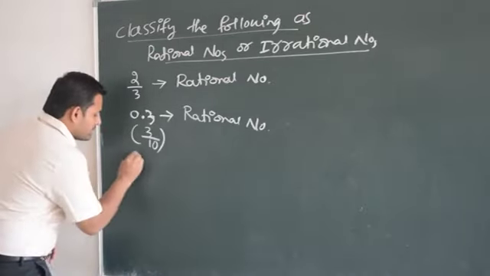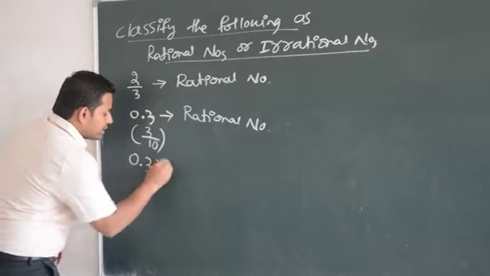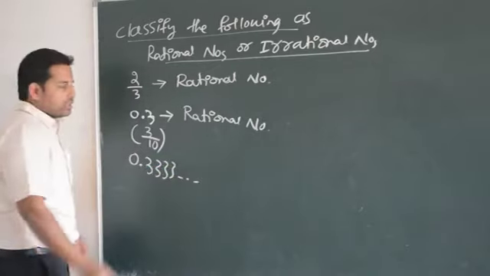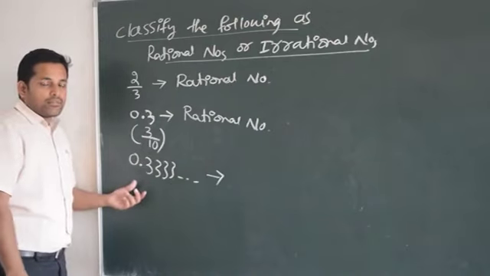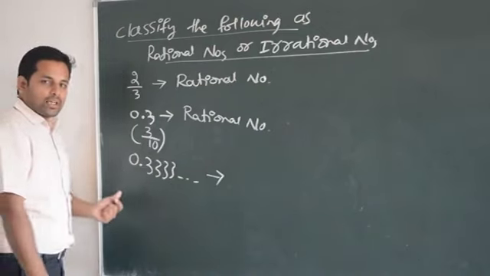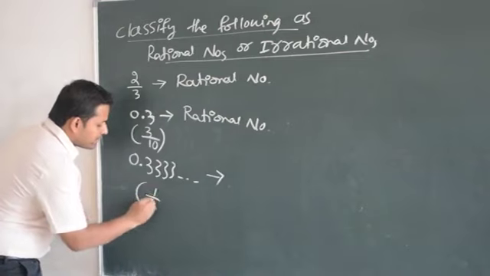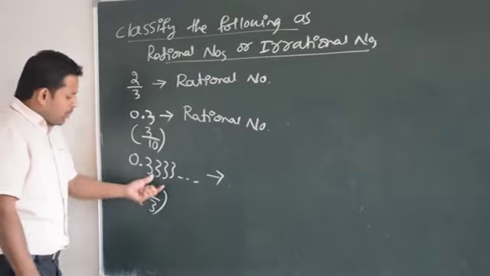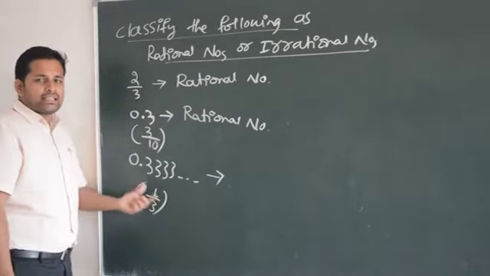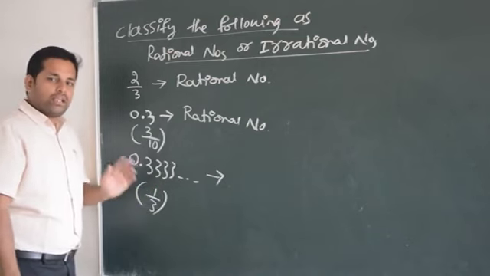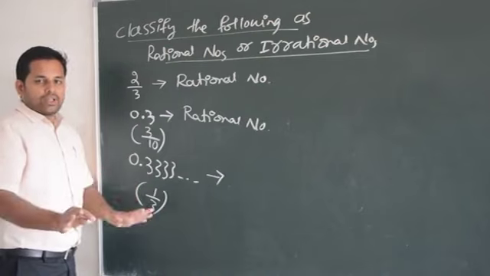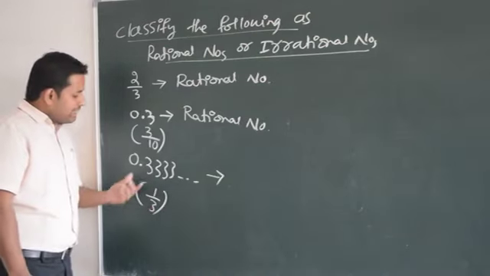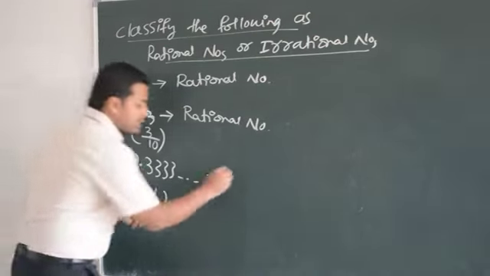If I write 0.3333 like that, and it is continued, now tell me, is it a rational number or not? Now you cannot put it in the form of P by Q directly. Of course it will come. The P by Q form will come as 1 by 3. I will discuss this. 1 by 3 means 0.33333, it will keep on coming. I explained to you yesterday also. How it comes, how to do this, I will tell you. Today's class is all about that only. But is it a rational number or not? Yes, it is a rational number.